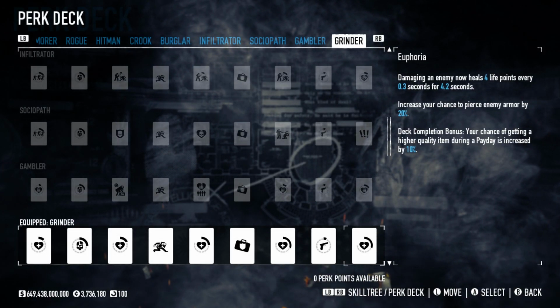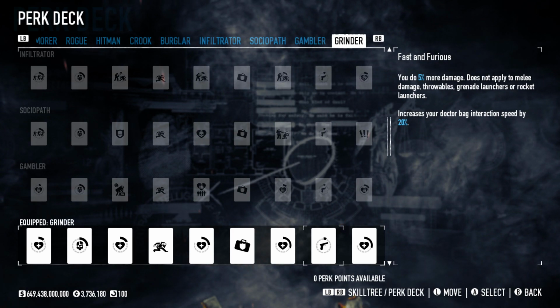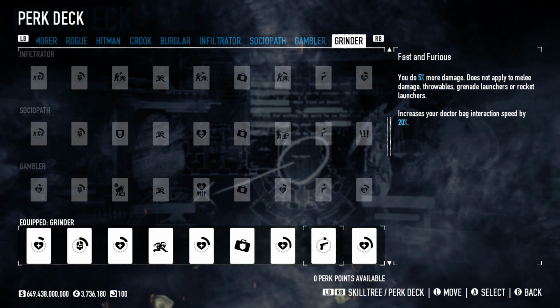But this basically gives you, if you don't already know, the ability to regenerate health for every bit of damage you deal to cops. So the more damage you deal, the more health you're getting back. And that's why I love this build, because with full auto fast firing weapons like LMGs, you're dealing a lot of damage to cops quickly.